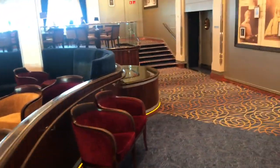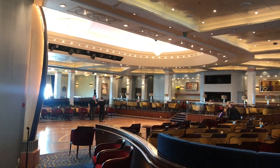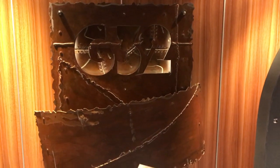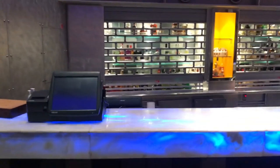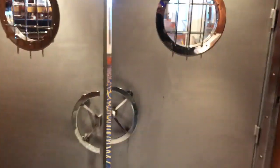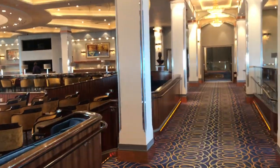We'll try and get into G32 from this side. Just another quick look at the Queen's Room, and then we'll go into G32. It's quite an industrial feeling in here. We have the bar. There are two levels in the nightclub. That's a look from the second level from the staircase. Back out through here and we're back in the Queen's Room. Quite often in the evenings people come for dancing in the Queen's Room and then carry on the party in G32.